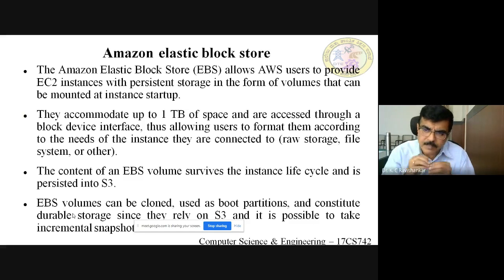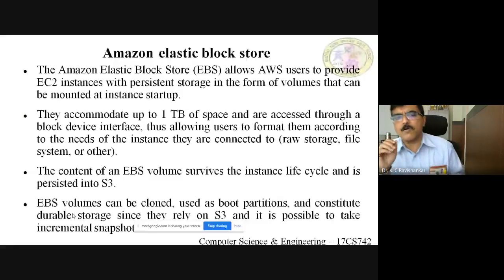Otherwise, it will be hazardous. So we need to know that if a particular user is allowed access to particular data, then all this information, like raw storage, file system, and other things, will be available.